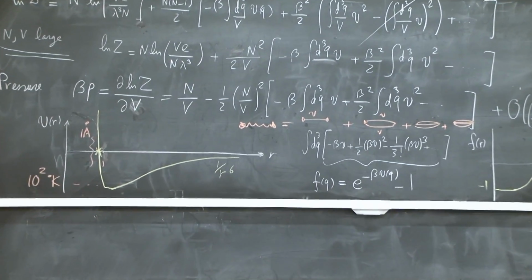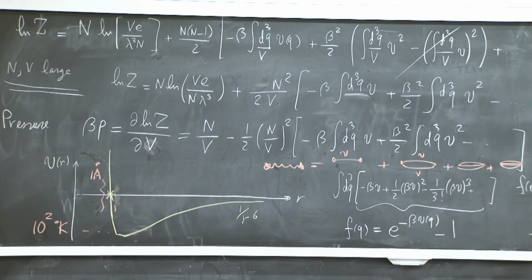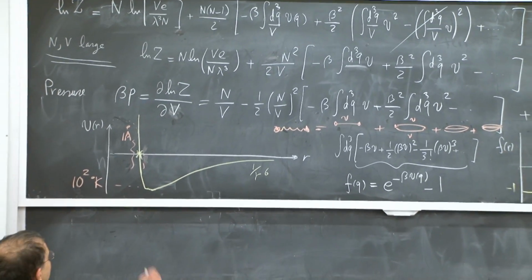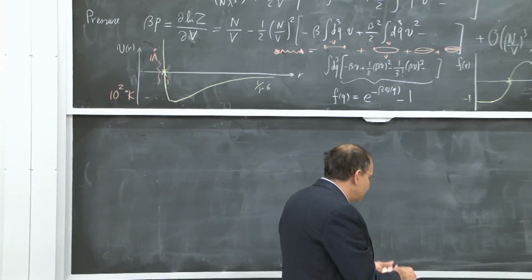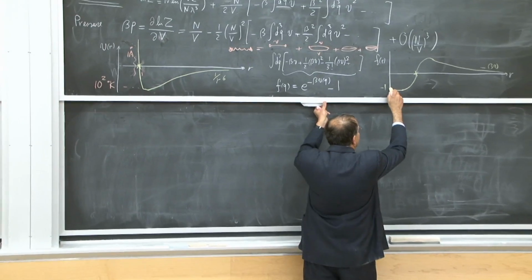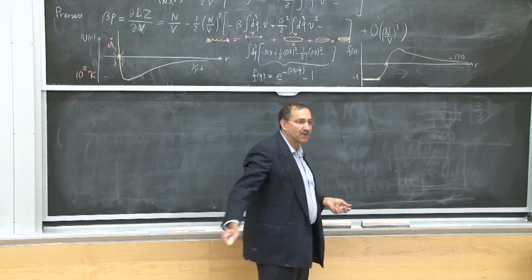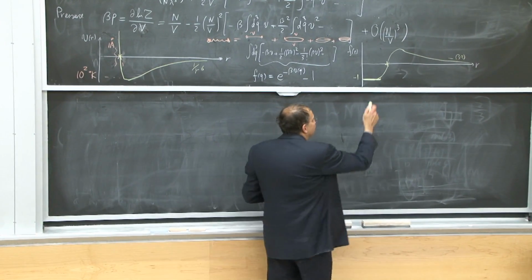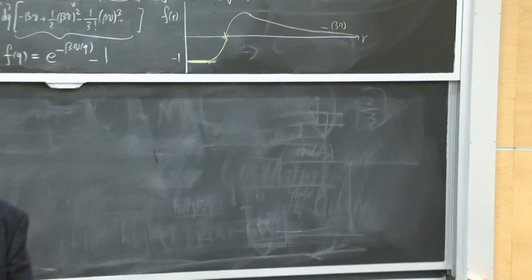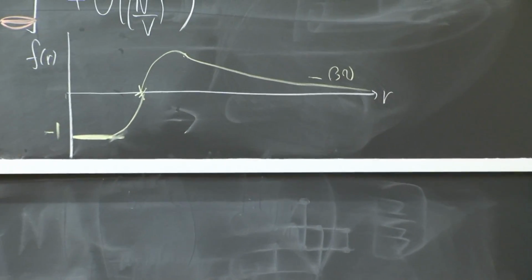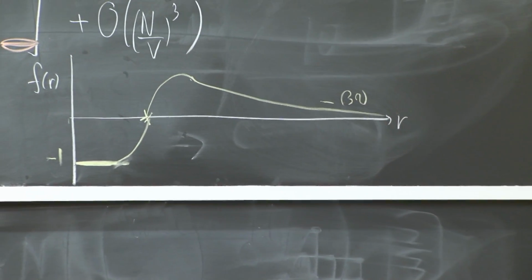Yes? Is this basically an excluded volume of sorts? Yeah, so this part, if I sent it to infinity, corresponds to an excluded volume. So if you want really excluded volume, this would be minus 1 up to some point. Yeah, but I'm talking about very general, so I would say that excluded volume can be very easily captured within this formalism.